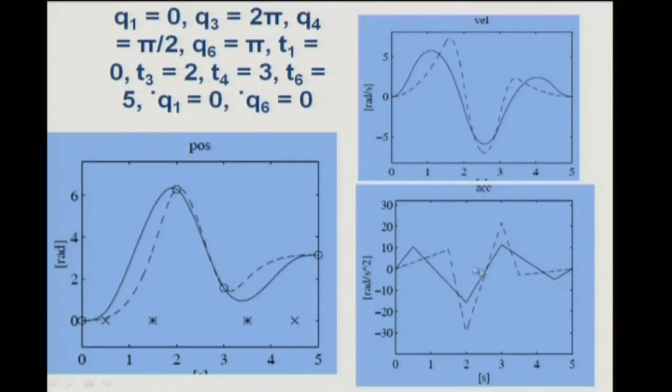Okay. So, the solid one corresponds to this one, the cross, and the dotted one corresponds to the star. You know immediately, because there will be a cubic polynomial between this and this, so the acceleration will be constant over that interval. So, in case you lose out, I did not put it here because I just want to point this out. So, I know that this one is the one corresponding to the cross, and the dotted one is the one corresponding to the star.